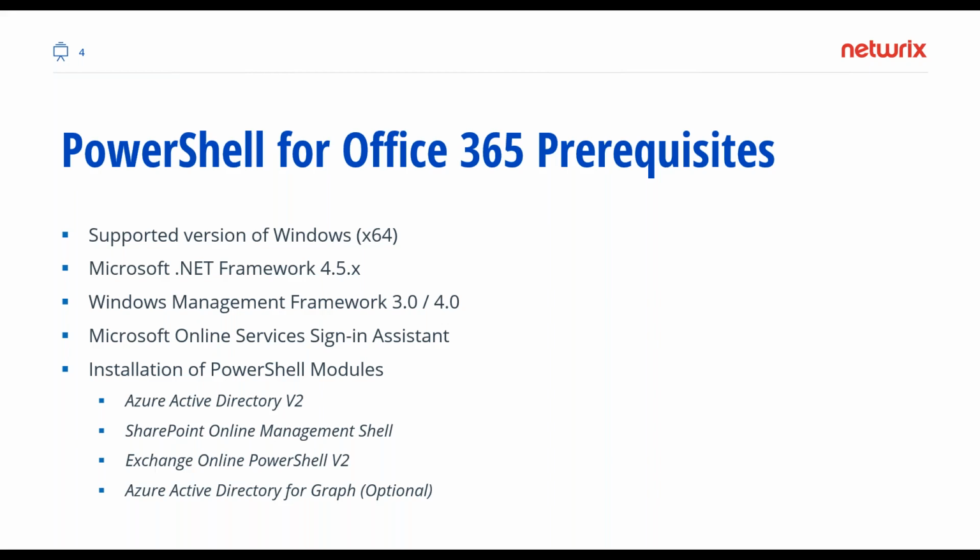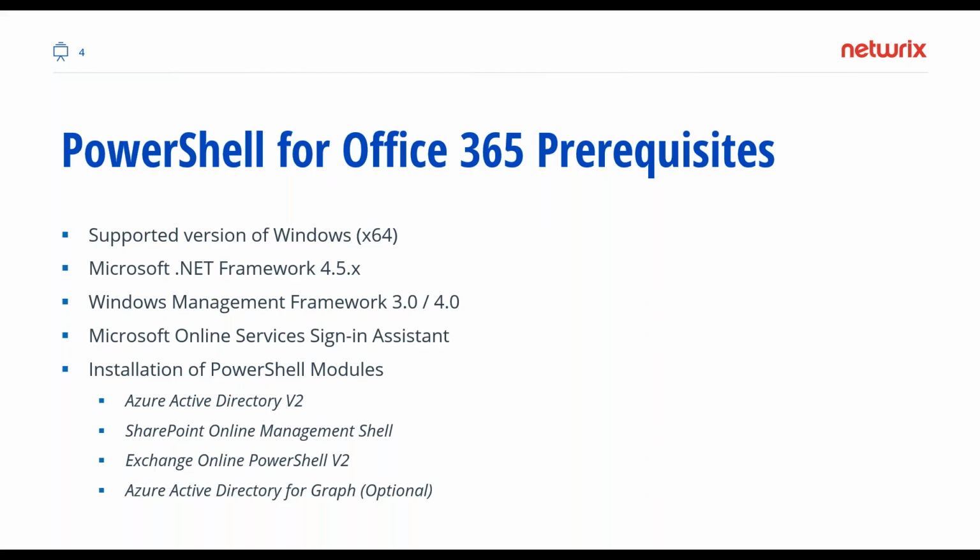And then, of course, the last thing is the installation of the PowerShell modules themselves. This is really important because these do change. For example, we have Azure Active Directory, original version 1 and version 2. We have the SharePoint Online Management Shell. Then we have Exchange Online PowerShell version 2, which was literally just released in the past few weeks. There's a version 1 of that, which is what we're going to talk about today. And then an optional one is the Azure Active Directory for the graph. These are effectively custom DLLs and modules that get downloaded into your PowerShell, if you're using PowerShell ISE, and then they become available so that you can utilize them.